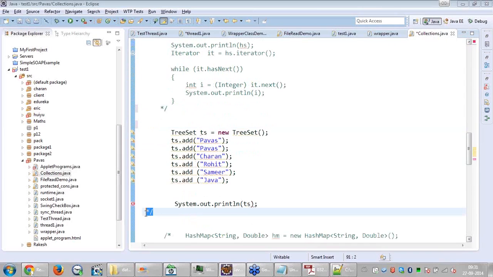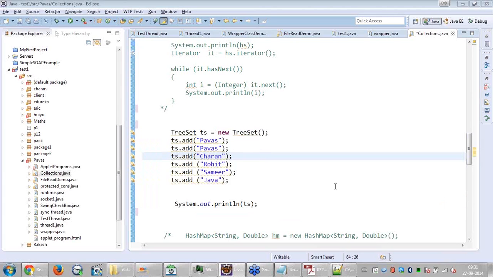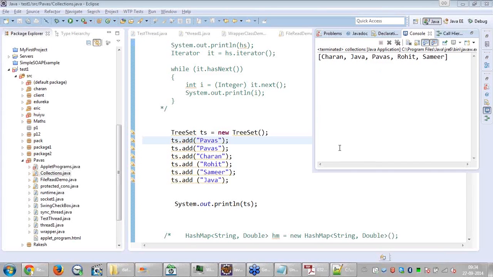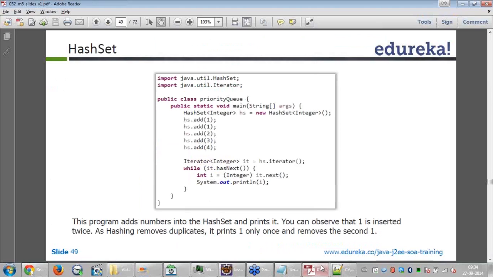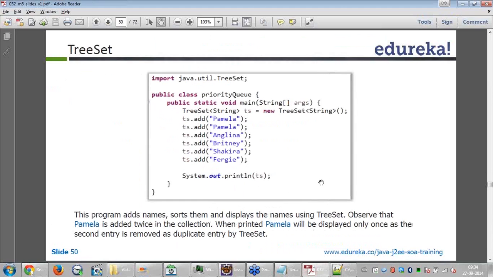As I said, TreeSet is the next version of HashSet. It removes the duplicates and sorts the data also. So can you tell me what might be the output of this program? Basically you have a set as an interface, and TreeSet, HashSet all come from that.